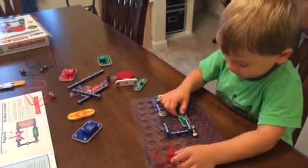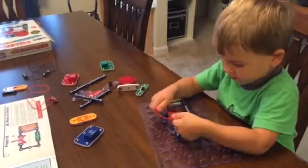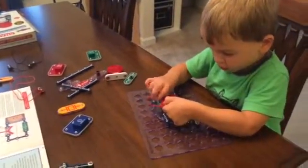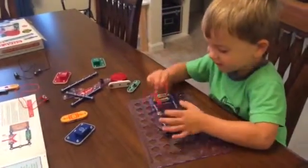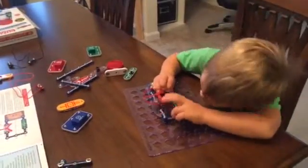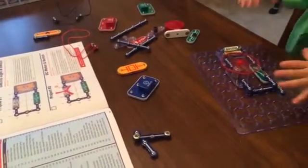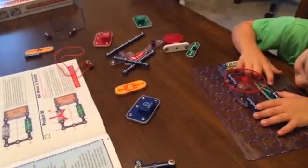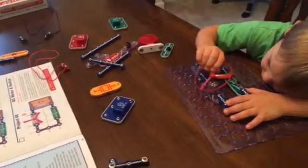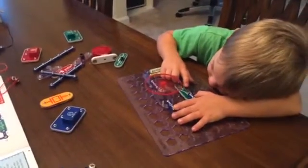You got to turn it back off and then put it back on. What we have here is a bunch of different pieces that you can put together in different orders to do different things. There's a sound one that sings happy birthday and there's an alarm you can turn on. My husband did most of these with him yesterday, but I had to bring the baby upstairs.